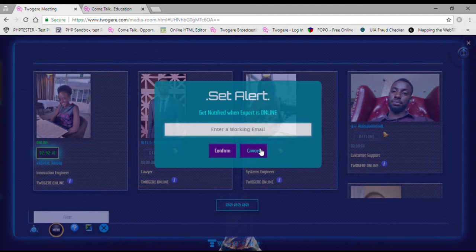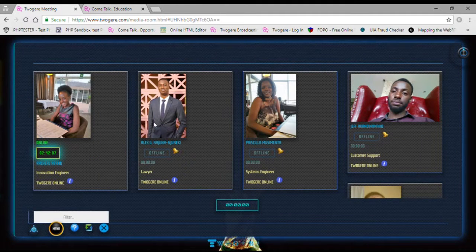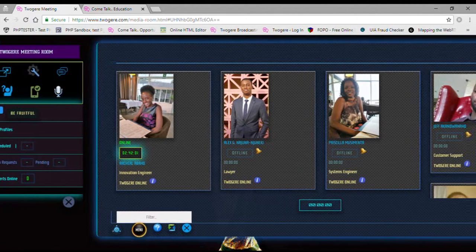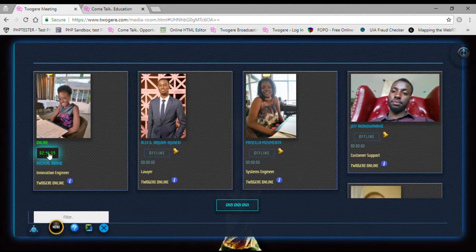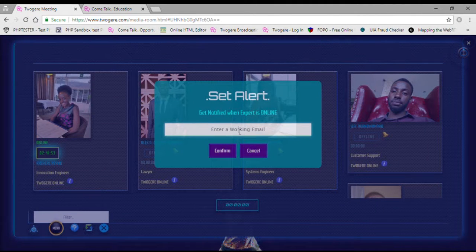So as you've noticed, I just came directly into the virtual meeting room, so I'm an anonymous client. There's no logging in, there's nowhere that I signed up, nothing. And at the push of a button, I can begin a meeting with an expert. I can push a button, find an expert is offline, punch in an email, just to get notified when the expert is back, in case I want to consult with the expert.